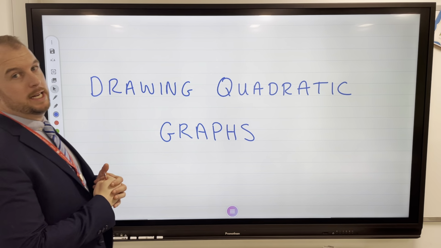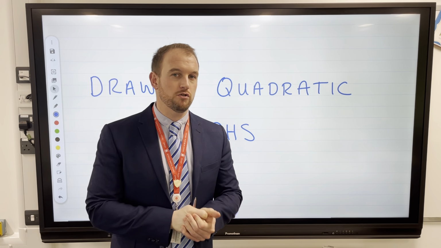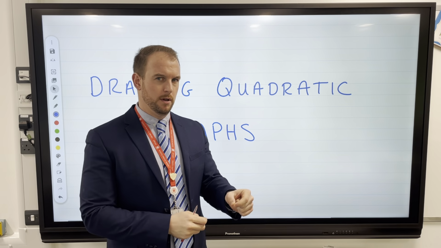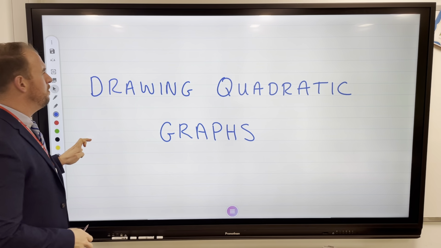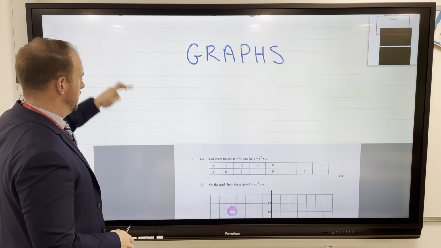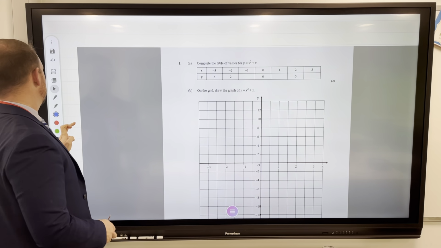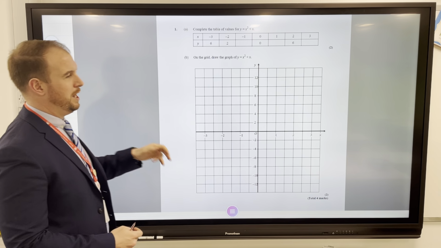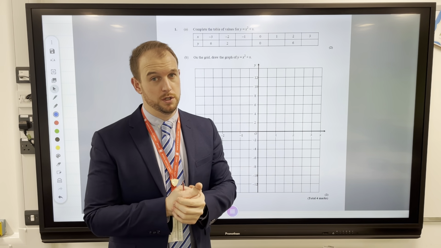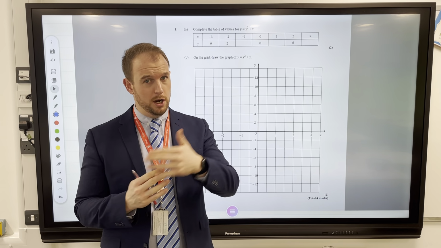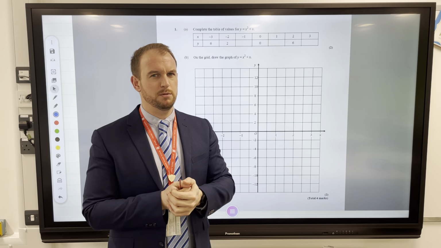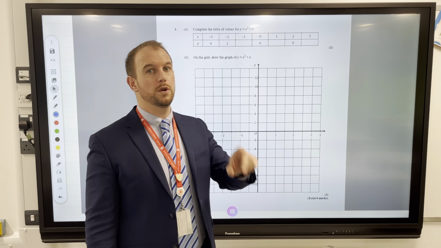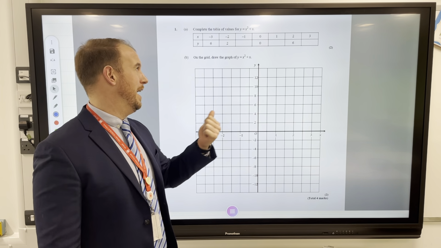So today we are looking at drawing quadratic graphs. Quadratic, all you're looking for is that little squared symbol. It makes it sound a lot more difficult than what it actually is. In order to draw any of these quadratic graphs, we really need to sharpen up our substitution skills. Before we even start, have a look at the video on substitution, and that will honestly give you the tools that you need to execute these a lot more accurately.